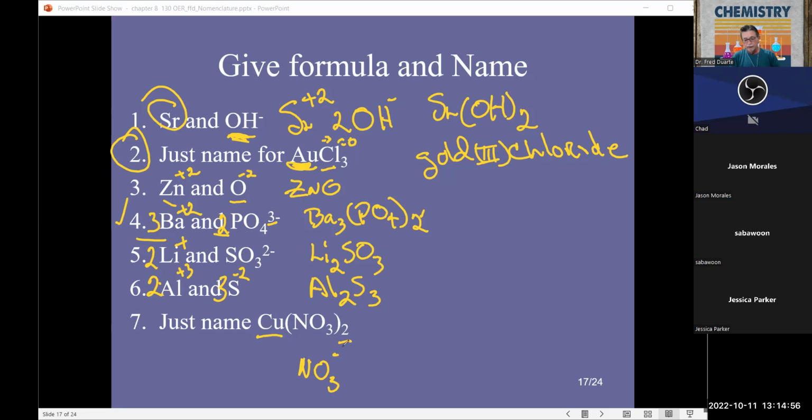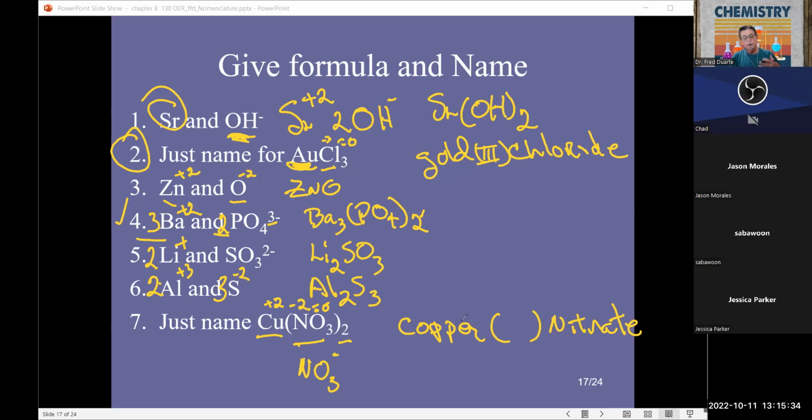There are 2 of the nitrates. So we have a total of -2 for both nitrates. So in order for that total charge to be equal to 0, that implies this copper must be a +2, okay? Which means that now the parent name is copper, then the parentheses, and then nitrate, that is the name for the polyatomic ion. It is not nitrogen trioxide, it's not that at all. It is nitrate because it is a polyatomic ion, okay?